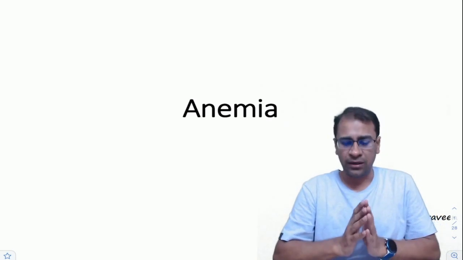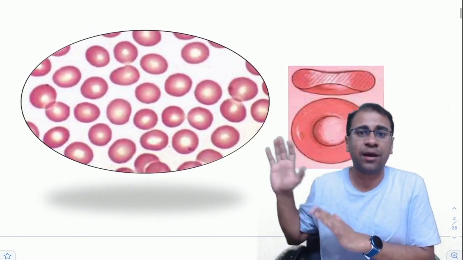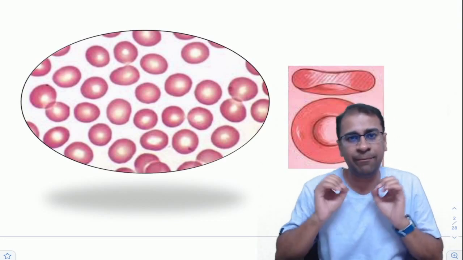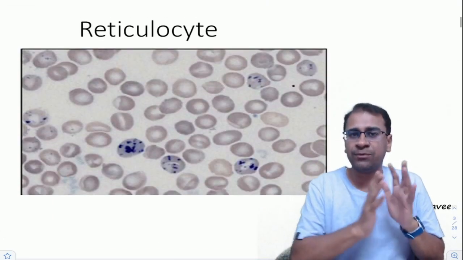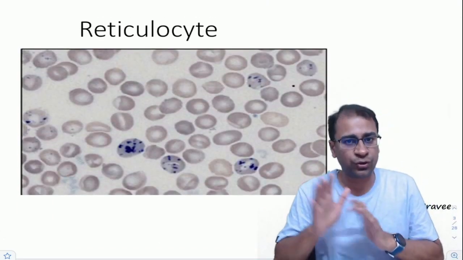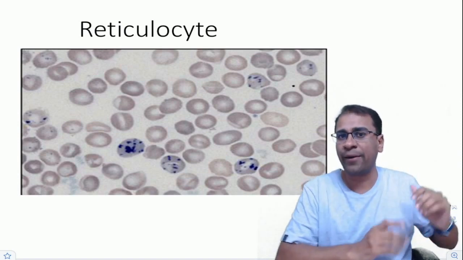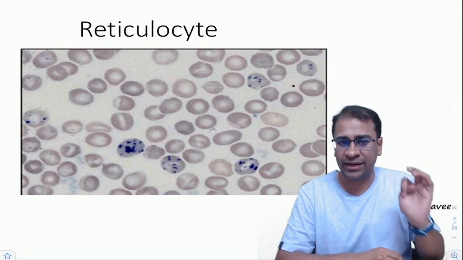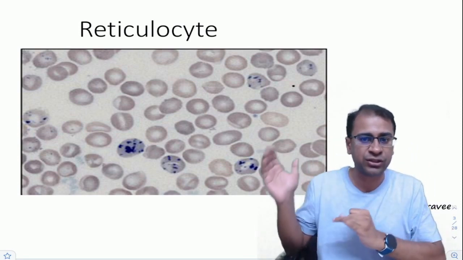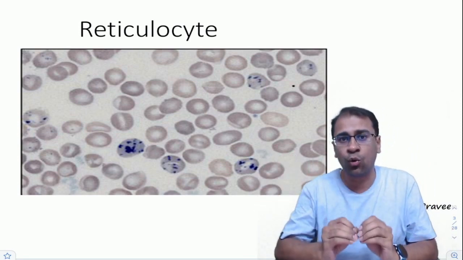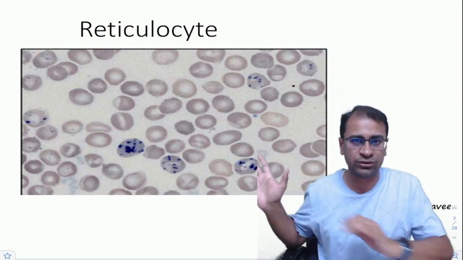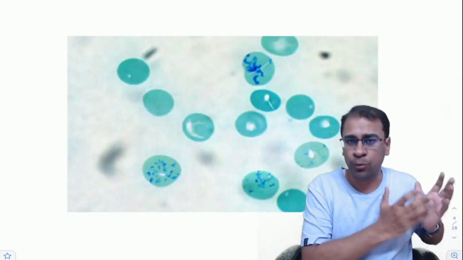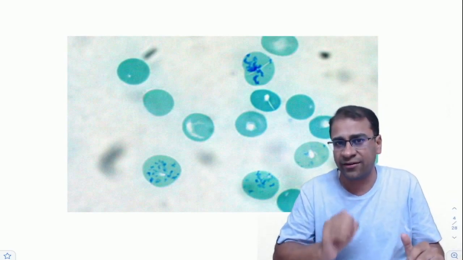To talk about anemia, the first thing to understand is the basic RBC morphology. Yes, the RBC is biconcave in nature and has a central pallor. Now, RBCs have something called reticulocytes, which are immature RBCs. Remember, the bone marrow has the proerythroblast, and then comes a mnemonic BPO: basophilic, polychromatic, and orthochromatic erythroblast, which give rise to polychromatophils, also called reticulocytes, in the blood. So this is a reticulocyte stained by a supravital stain, like new methylene blue, brilliant cresyl blue, and crystal violet.